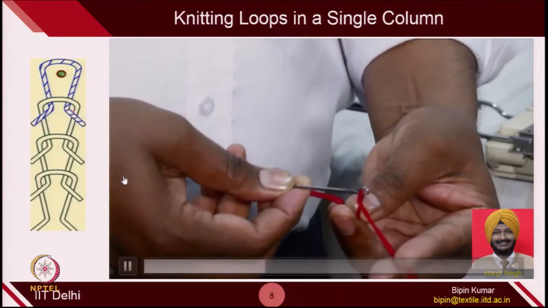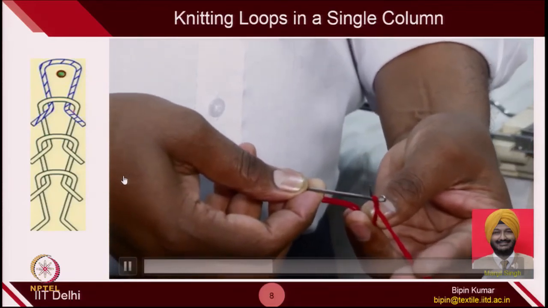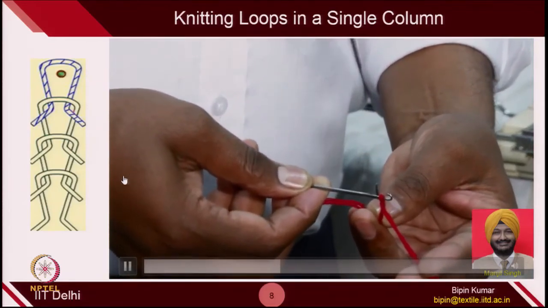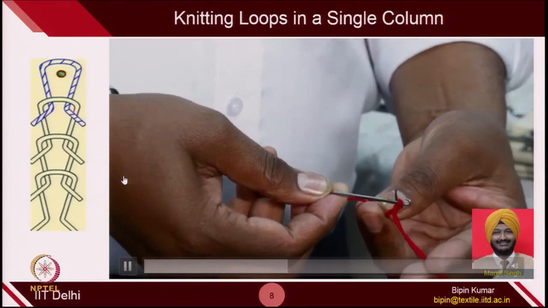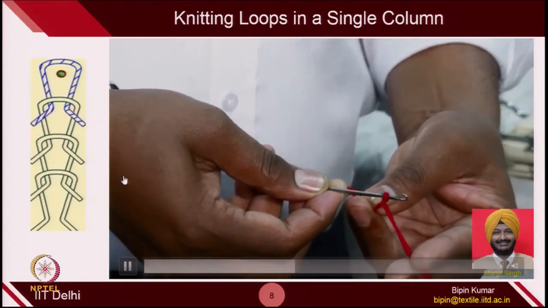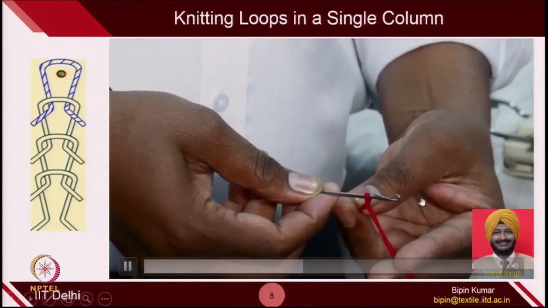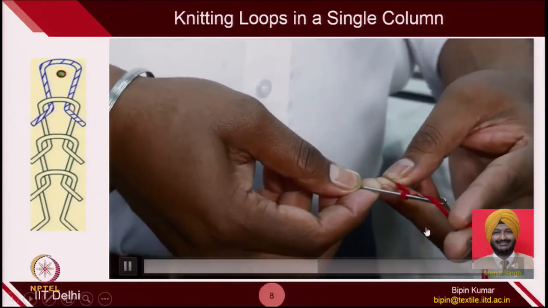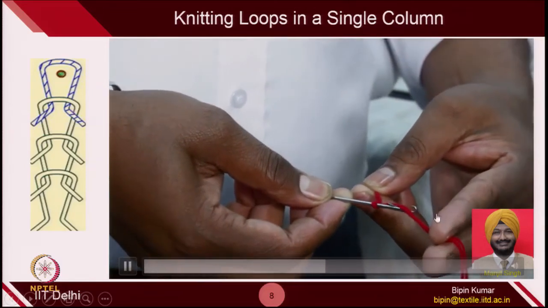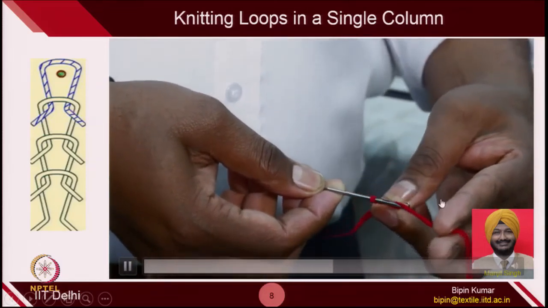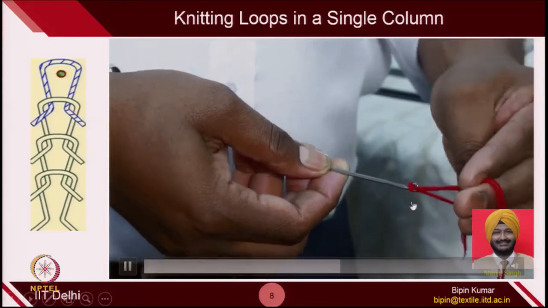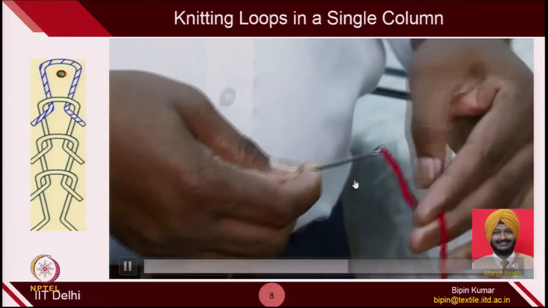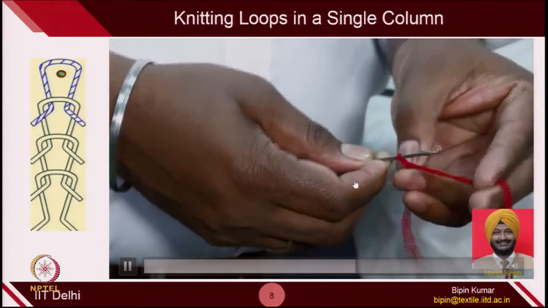Next, we are again going through the old loop, and now we are going to catch a new yarn and bend the yarn in the form of loop, and at this moment we are passing the new loop through the old loop.